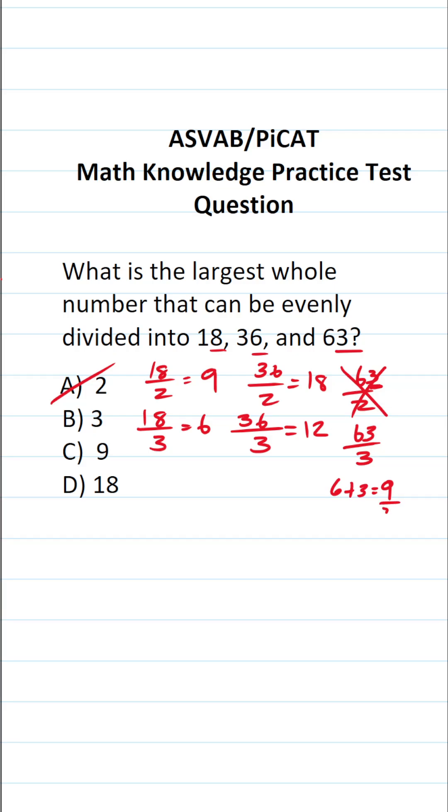6 plus 3 is 9. 9 is divisible by 3, therefore 63 is divisible by 3. I'm not going to work that out. So far, B is the correct answer.